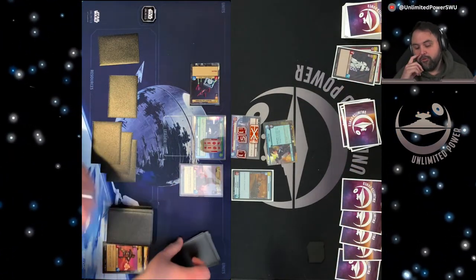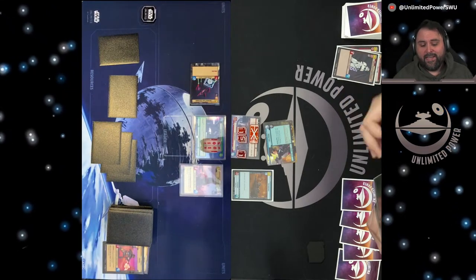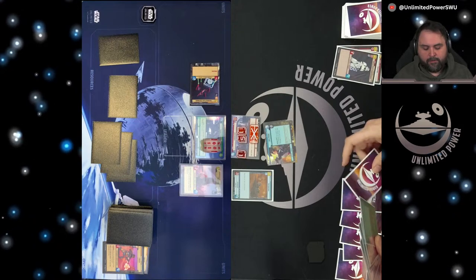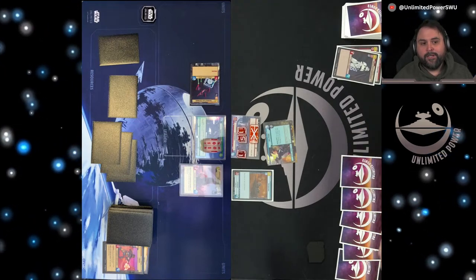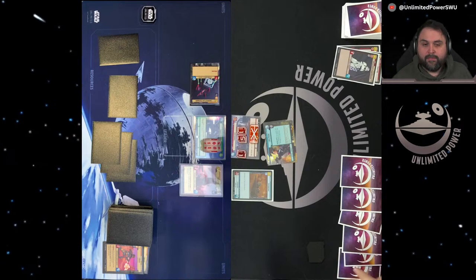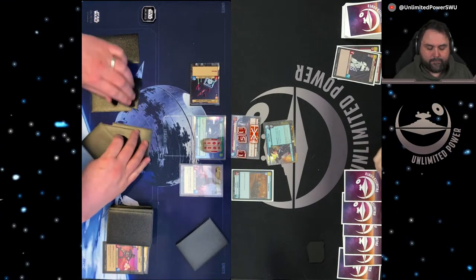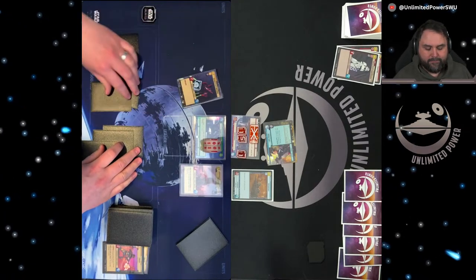Draw two cards. We got Death Trooper and the Avenger. Avenger is great for that late game. I think we're pretty solid. I'm going to drop the Death Trooper because I think we're going to be avoiding the ground arena, which is nice that you can do that with, obviously, control decks. So we'll start there. All right, I'm ready.